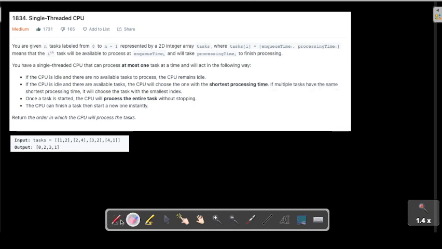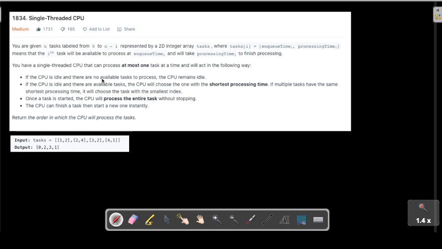We are given the following rules. Let me read them one by one. First, if the CPU is idle and there are no available tasks to process, the CPU will remain idle. Second, if the CPU is idle and there are available tasks, the CPU will choose the task which has the shortest processing time.